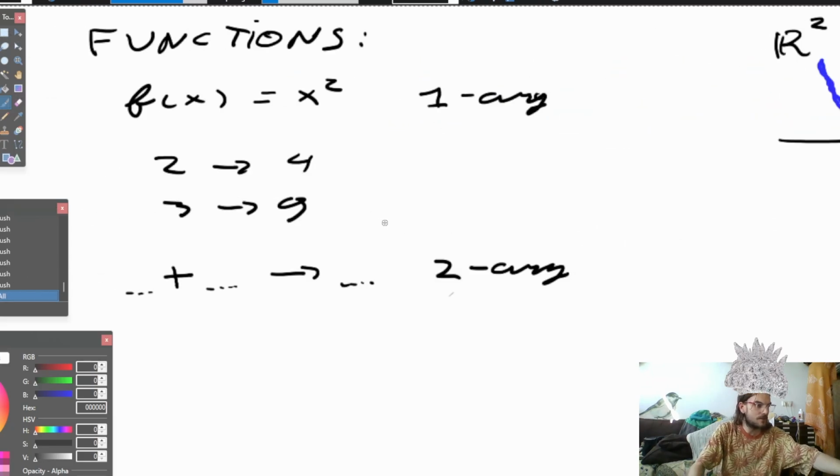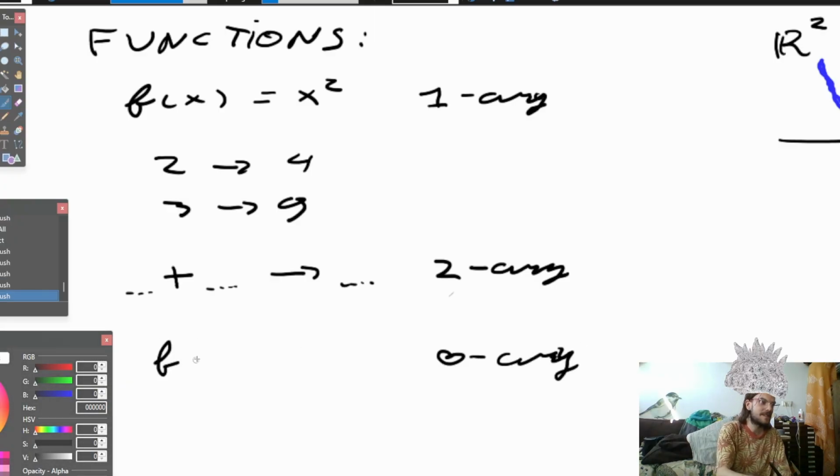Now I want to get back to the one-ary and two-ary functions. And I want to ask, is there also something like a zero-ary function? So this would be a function that doesn't take any argument and spits out a term. For instance, the function that always returns 1. And this is clearly exactly the same as a term, right? But I hope you understand this zero-ary thing.